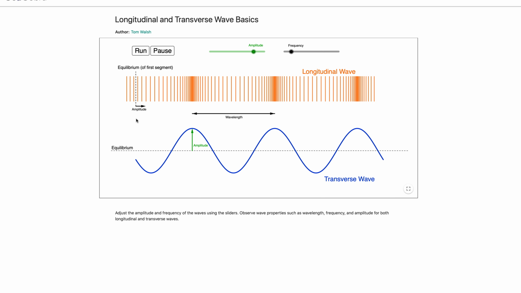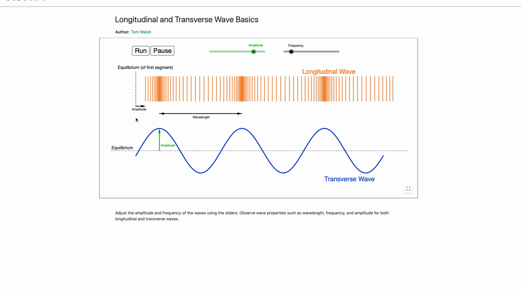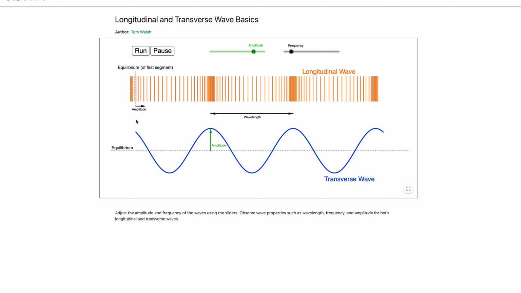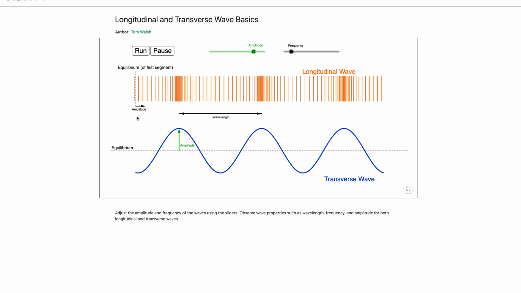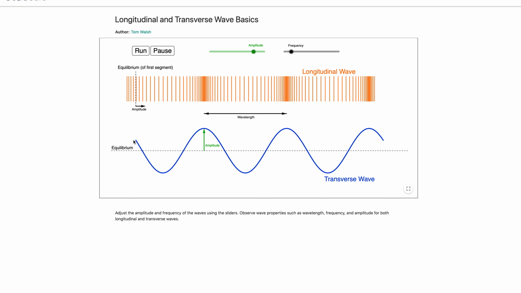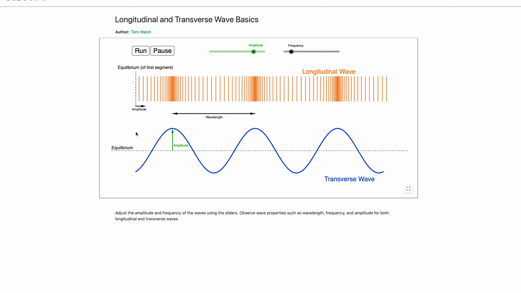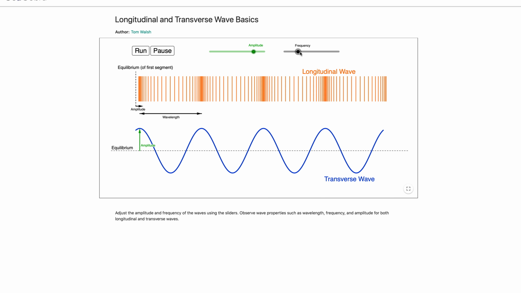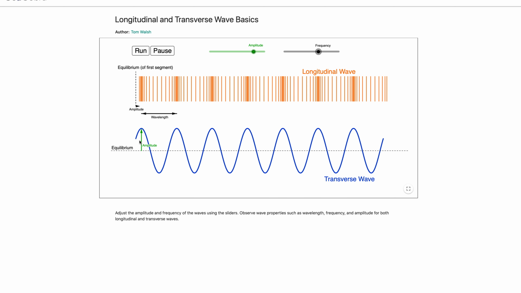So frequency is typically given in terms of hertz, which means number of cycles per second, or specifically for waves, usually you're talking about the number of wavelengths per second. And so if you pick this point here, maybe the starting point, then the number of wavelengths that would pass by in a second would tell you what the frequency would be.